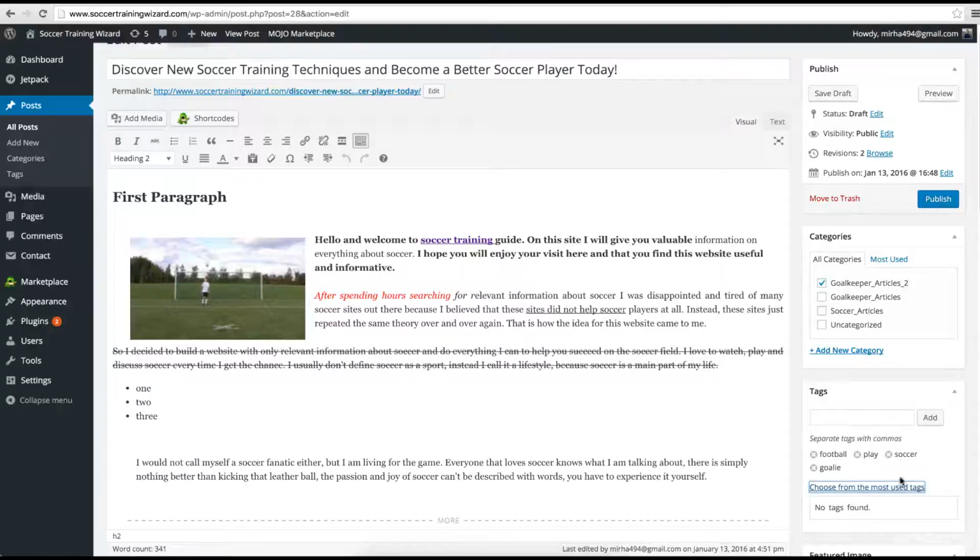And the reason why you are not seeing the football, play, and soccer tags is because they are already attached to the post. So this is basically how you create tags and why you should use them frequently in WordPress. Now let's move to the next lecture, which is going to be about excerpts. Excerpts are really important in WordPress and you're gonna learn why in just a few minutes, so stay tuned.